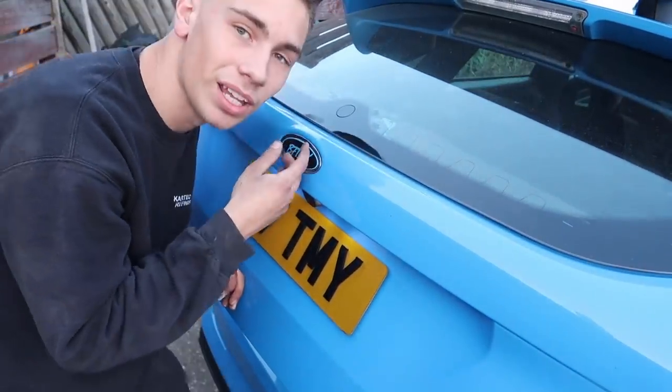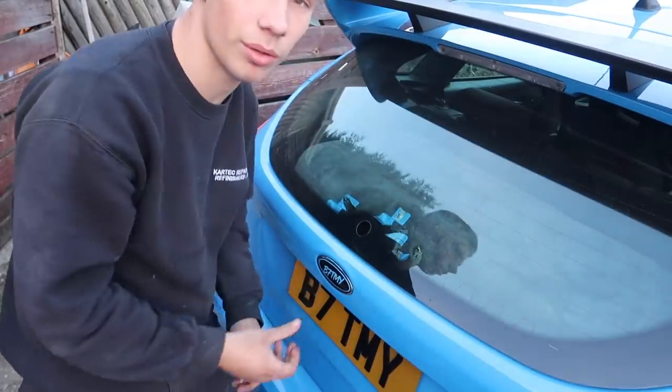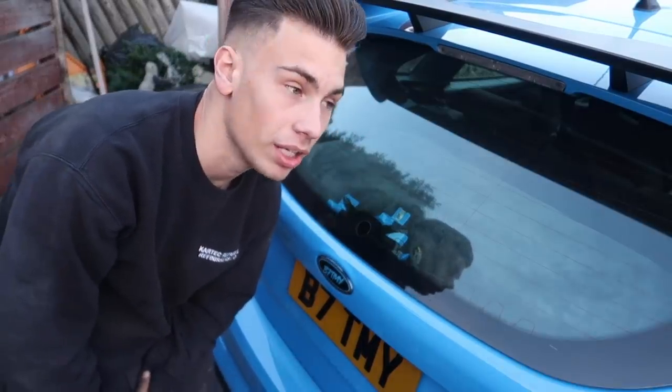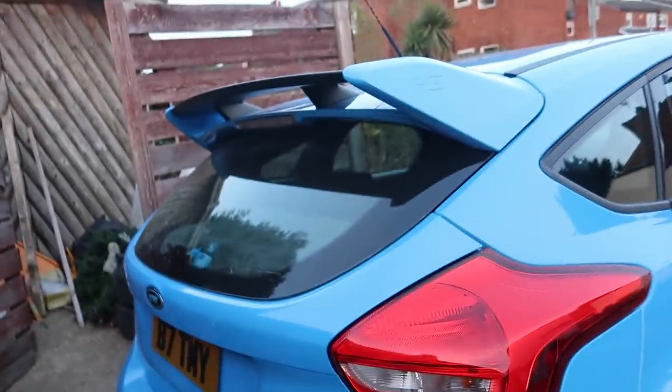That is banging — that is so much better than the massive plastic wiper housing that came on it. It just gives it a much cleaner look, looks 10 times better. My sealing skills didn't come up too bad either. I'll show you a close-up now. Just 10 times better — brings the whole rear of the car a cleaner overall stance. Now you're probably thinking, what's all this blue stuff? When I put the casing back on, that's going to cover all of it. I'm waiting because I need to take the tape off first — the wire gets wrapped in the plastic bag from the kit just to protect against water damage.